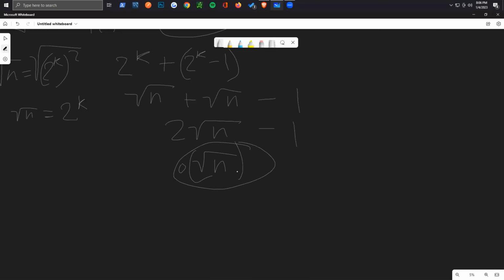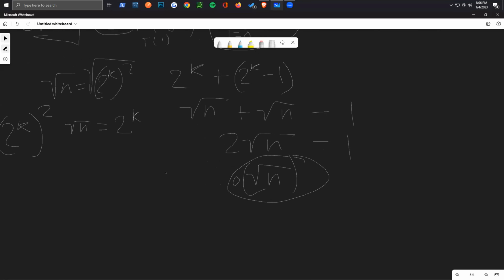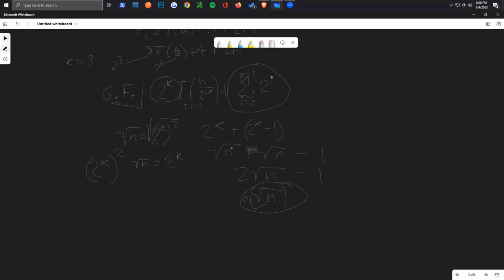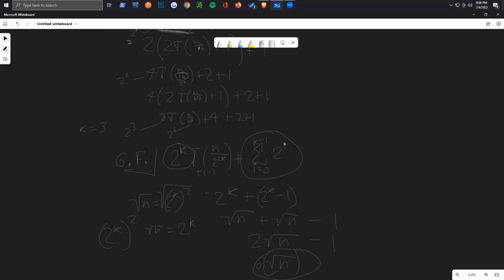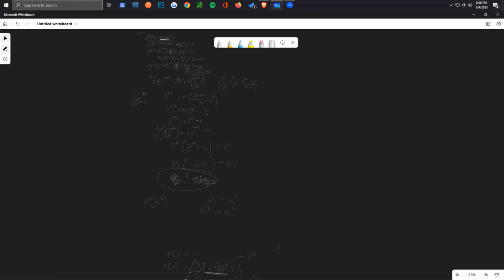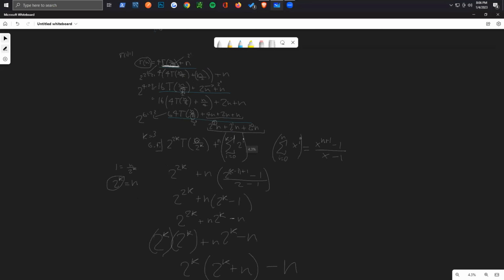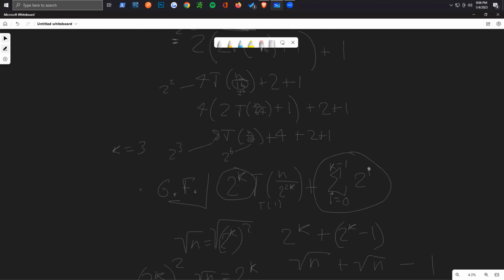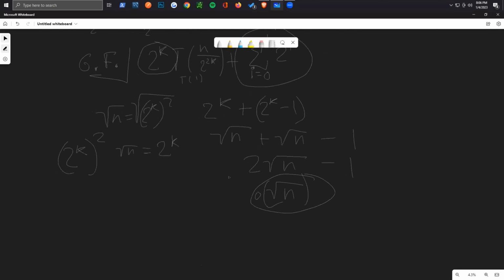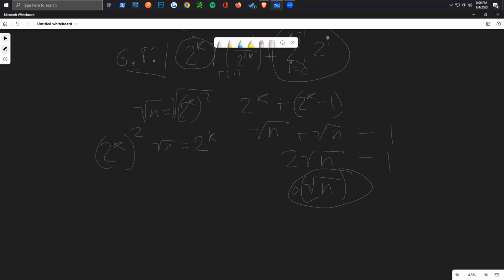Let me write the O of the square root of n. My bad, I was saying n squared. I meant the square root of n. So this is the process for this one. But just notice, even though it was a different problem and we went through it a little differently, the process is generally the same. You just end up finding the trend. And once you have the trend, you just have to do the algebra, which can be the trickiest part, like I mentioned. So yeah, let's check our answer.